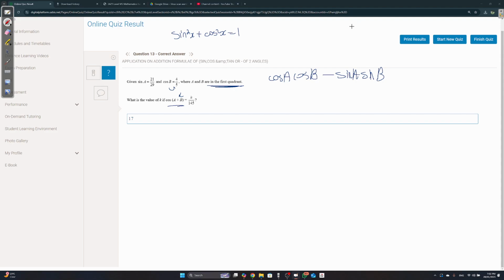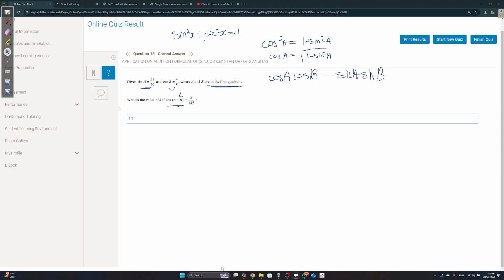Let me cut to the chase. Sine squared plus cosine squared equals 1. If you ever have one of these values, you can find the other. Let's say I have sine A and I want cosine A. We know that sine squared A plus cosine squared A is equal to 1. So if you ever want to find cosine squared, I memorized it quickly: instead of writing all this, cosine squared is equal to 1 minus sine squared. That's how I have it memorized. So cosine squared of A is equal to 1 minus sine squared of A. If you just take it to the other side, I have it memorized like this. So that means cosine A would be the square root of 1 minus sine squared A.